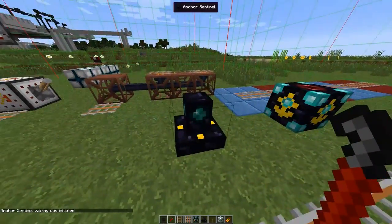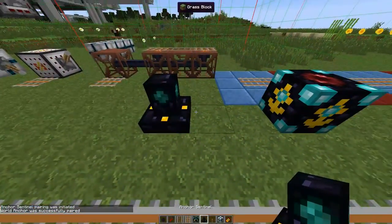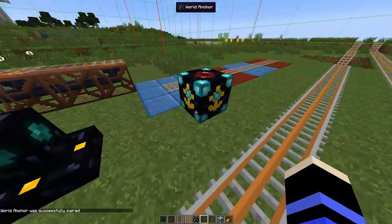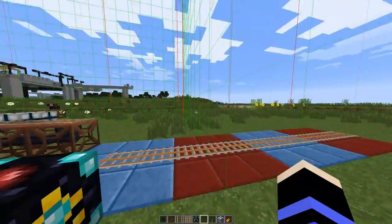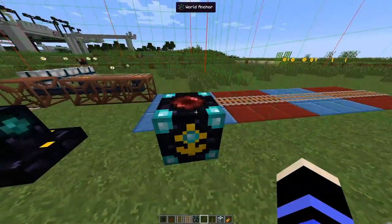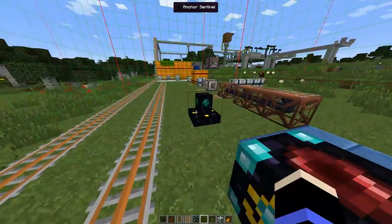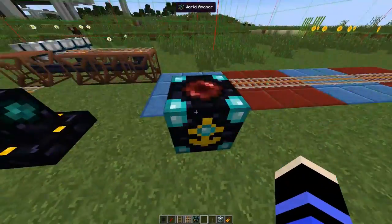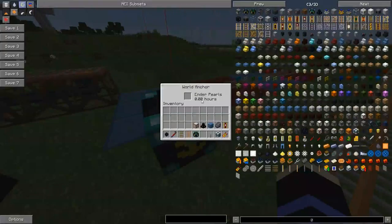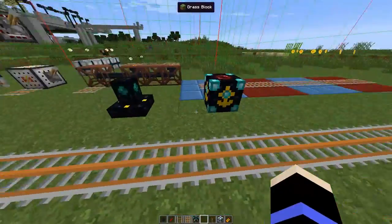I then right-click the anchor with a crowbar, and we can pair it with a world anchor. And this world anchor now operates differently. Instead of loading a 3x3 chunk area like it used to, it will now load anything that's in a straight line to this sentinel. And because the sentinel is in the same chunk that the anchor is in, it will only load this chunk. Now, it will still consume the same amount of fuel if it's configured to use fuel, since you can disable this in the config files if you want, as if it were loading 9 chunks.